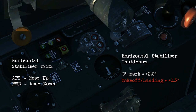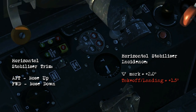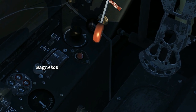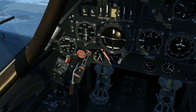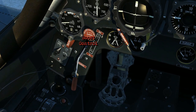And there we've got the horizontal stabilizer trim controls and the horizontal stabilizer incidence indicator. If it's in the center position, that means it's at 2 degrees. There are the magnetos, along with the instrument light brightness. Here we've got the IFF control unit and the fuel tank selector, along with the boost control.